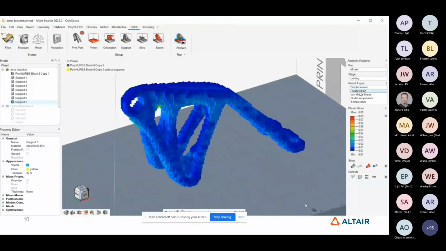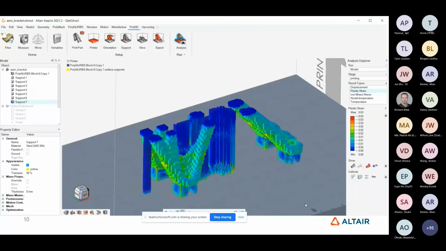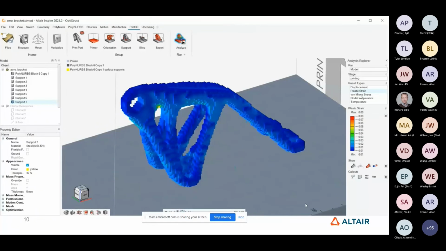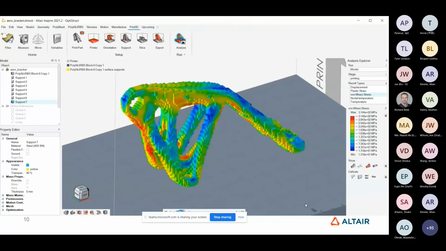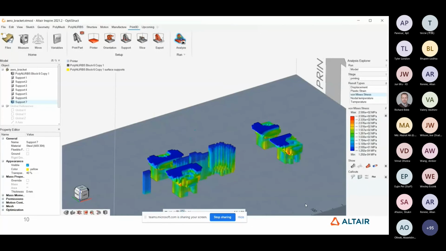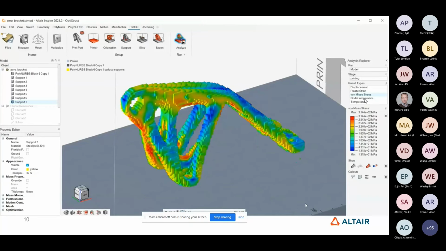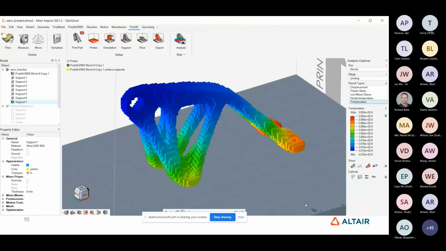And of course, we enable the designer to investigate how the part is deforming, any plastic strains that may be taking place, the stress and strain state in the component, so they can get a feel for whether there's likely to be any failures during build.